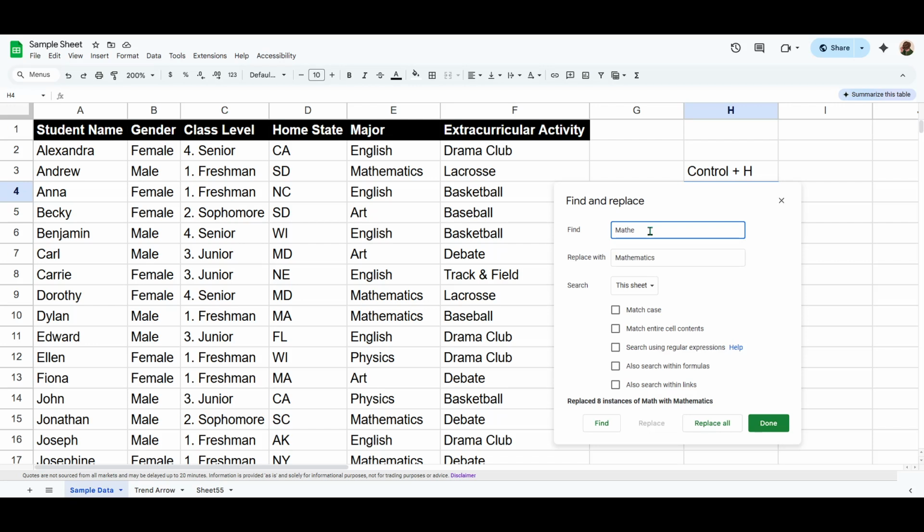So, if you have variations of the word with different capitalizations, you'll need to account for those. You can toggle the case sensitivity feature in the dialog box to match your needs if necessary.